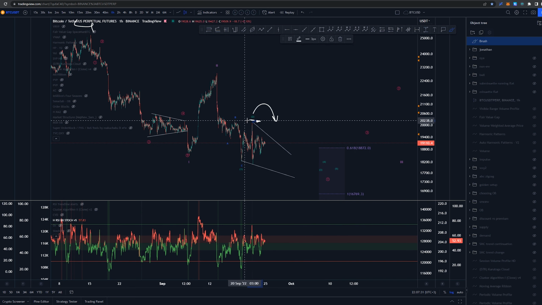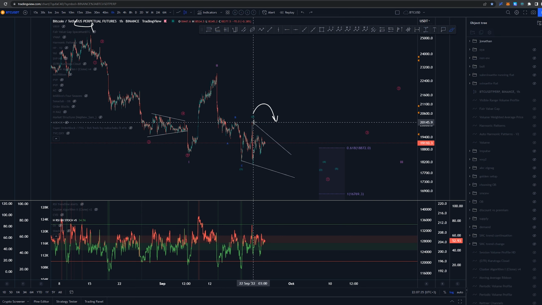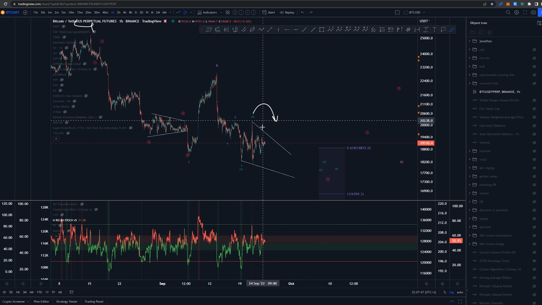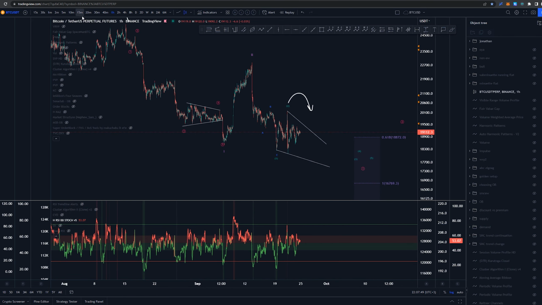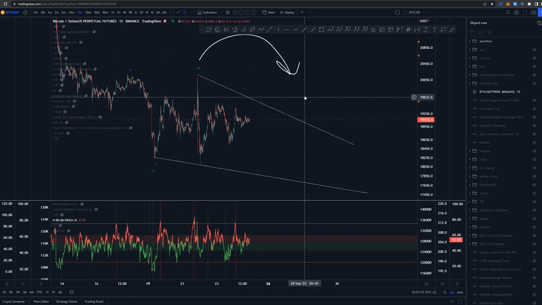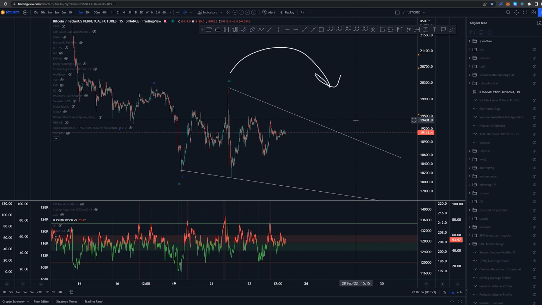We would have to apply that to when at least this high of 20k would be broken. Then we would have to move this wave 2 over a bit, and most likely a bit higher as well. But for that, we would have to see some kind of structure like this. And there's nothing really saying that can't happen, but yeah, it's just one of the other possibilities as well.